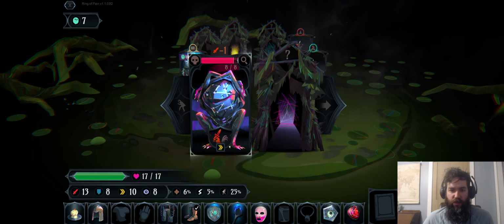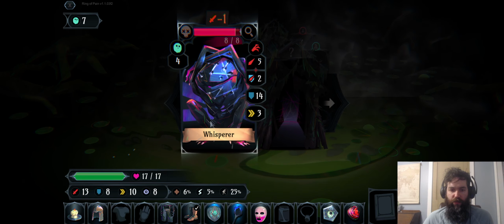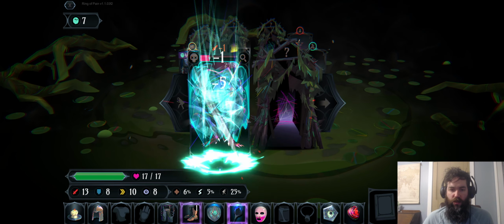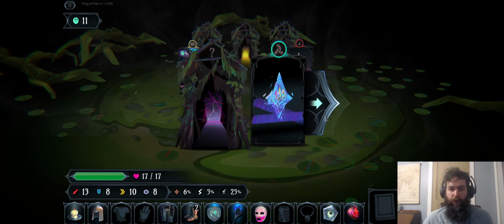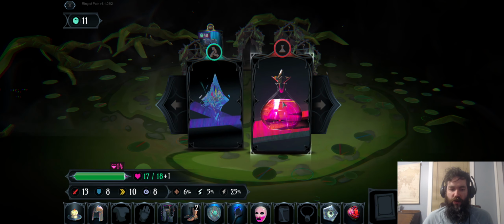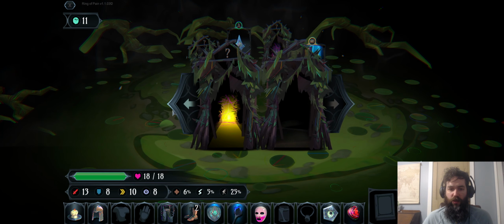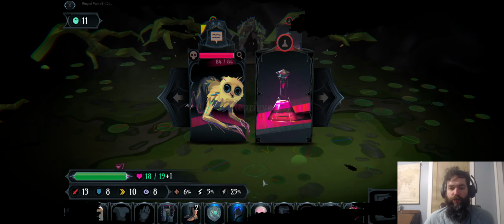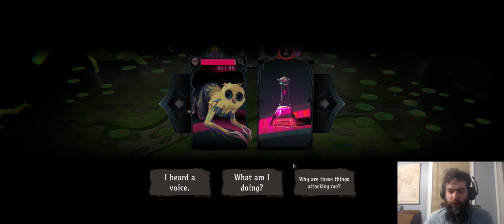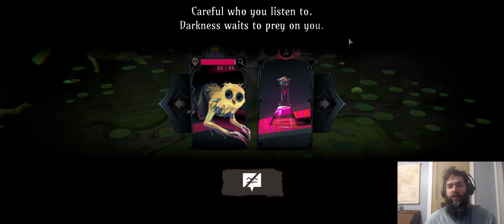What is this thing down here? Should I kill this? Whisperer. I don't know. I don't see any downside to killing it, but for all I know, it has some crazy effect deeper in the game. Do I want gold? Nothing or laser beams. Let's go gold. I'm sure they mean something. Oh, it's an owl. I wonder if gold is always an owl. I heard a voice. Careful who you listen to. Darkness waits to prey on you.